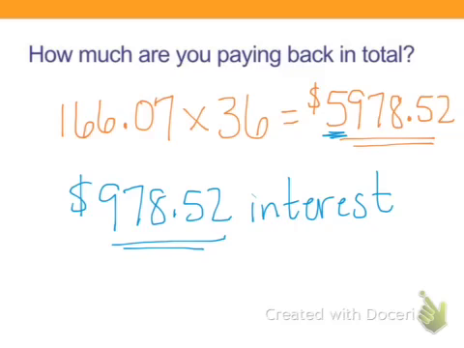So those are the kinds of things you need to keep in mind when you're taking out a loan, is just how much total interest are you going to have to pay back in addition to the actual amount that you borrowed. In this case, it would be almost $1,000 that you'd have to pay back, spreading your loan payments out over 3 years. But that's how you use the present value of an annuity formula to help you figure out how to amortize a loan, how to pay off a loan, and what those payments should be for a given number of equal payments.